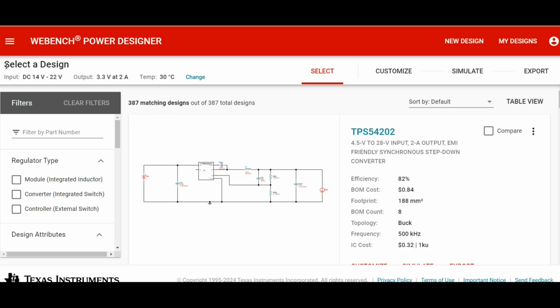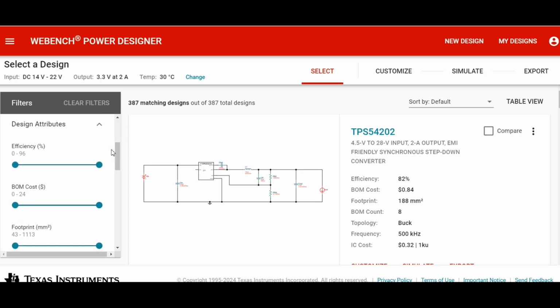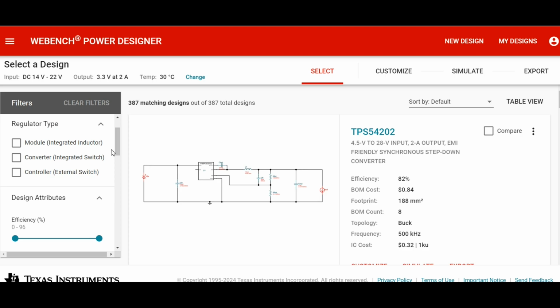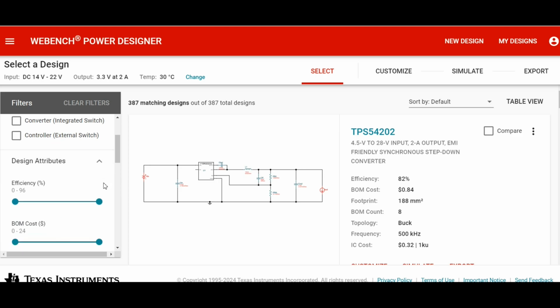So with these input and output values, it is giving us 387 circuits. So all these circuits are useful for us. And the plus point is, here you can see how much filtration we can do, which type of circuit we want: external switch, integrated inductor, what should be the efficiency of this circuit.